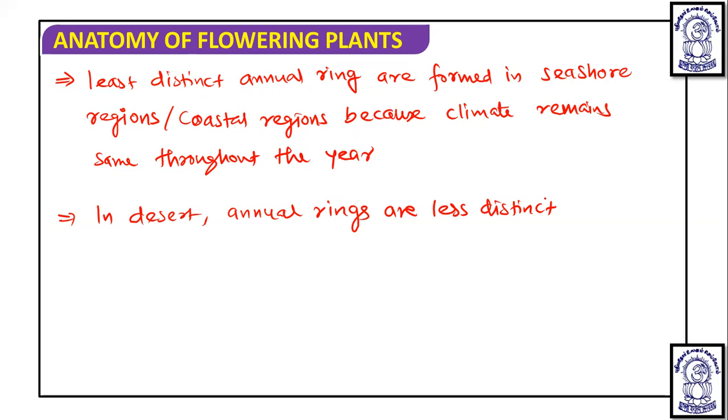This we have discussed. I hope you understood that the spring wood is early wood due to the high activity of cambium. They have a large number of vessel elements, and in spring wood you will see the wider lumen. In spring wood you will see it is lighter in color, and it has a lower density. Whereas in autumn wood, or winter wood, the cambium activity is less, and the wood is going to be darker, and it has a higher density. Okay, so these things we have discussed.